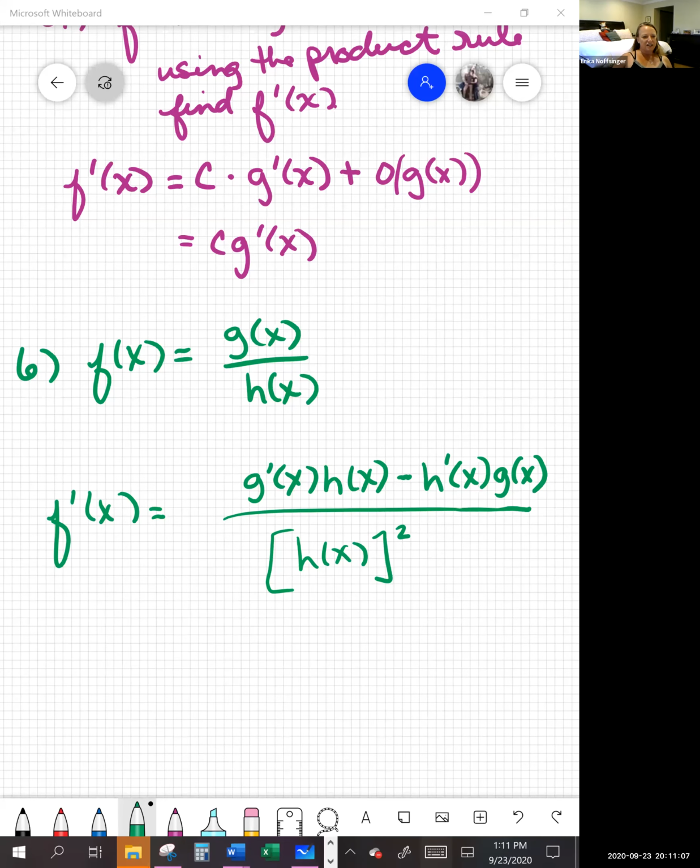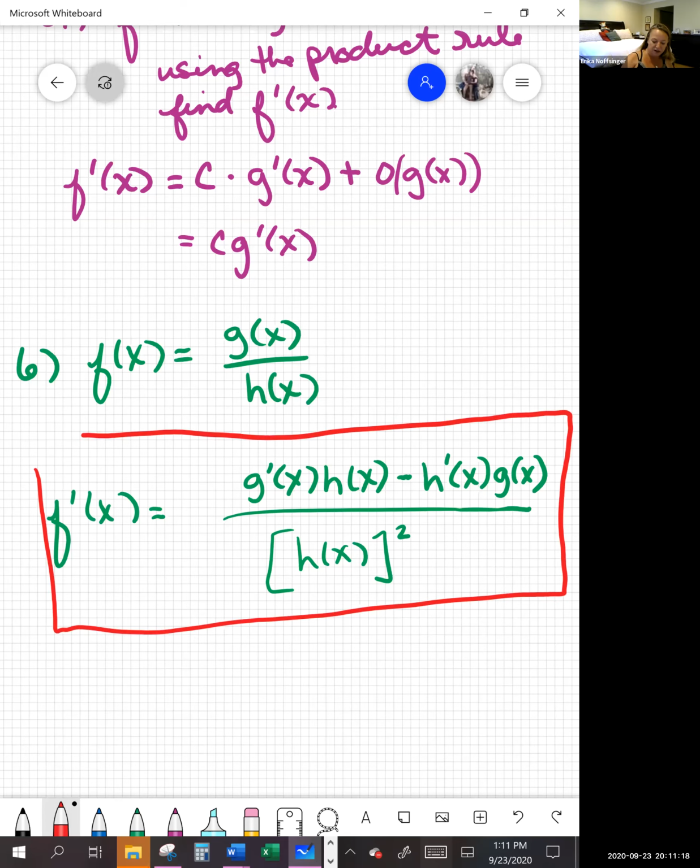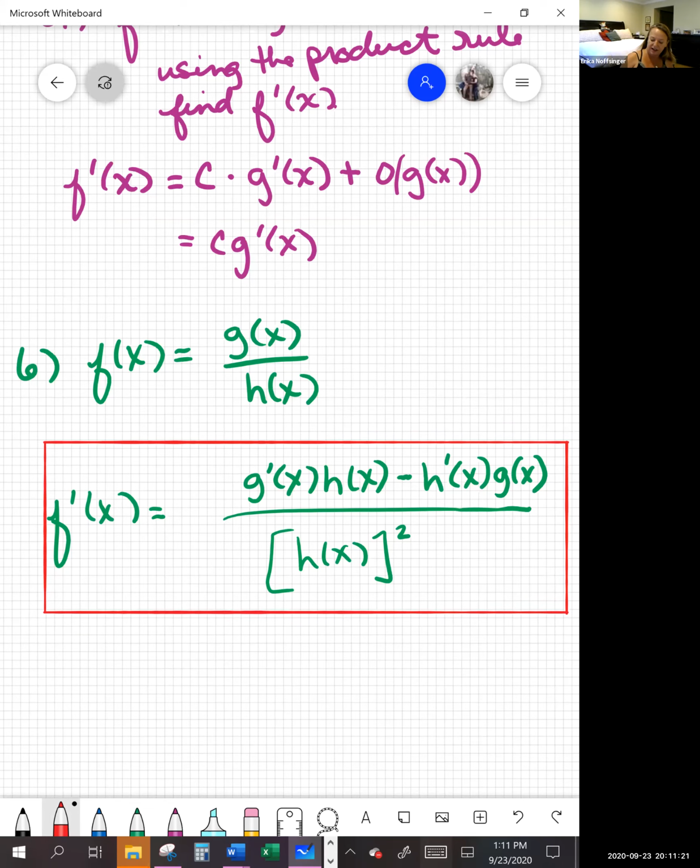Okay, so this is where you've got to be careful because order does matter, whereas with the product rule, it didn't. And so here, remember, you're always going to take the derivative of the numerator first. So Jason was right when he was saying take the derivative of the numerator first, times the denominator h of x, and then minus. Then we take the derivative of our denominator times the numerator.